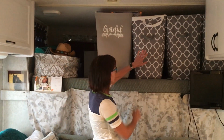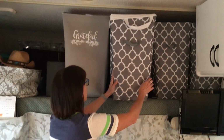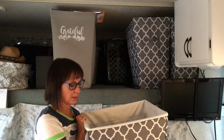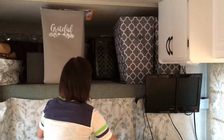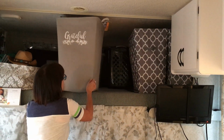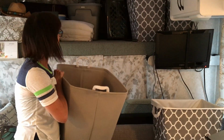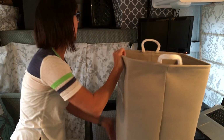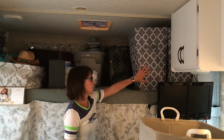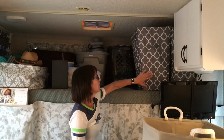I realized that using hampers is a really good way to utilize this space because it allows me to organize things. Like this is my dirty clothes. There's actually one of them being used for dirty clothes. But this is my clean linens and different towels and things like that. And then I have bags, my gym bag and my beach bag and that kind of thing in here.